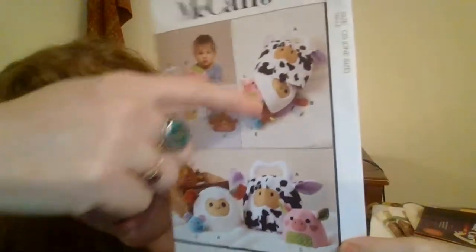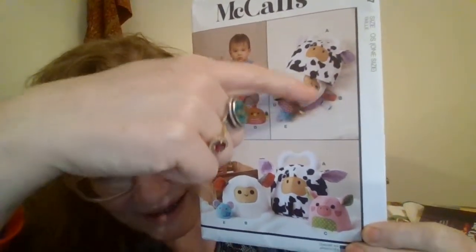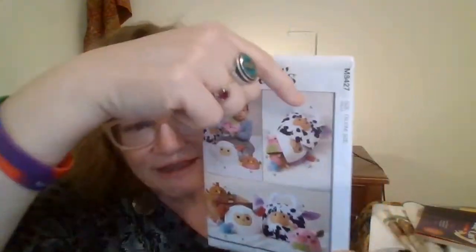Also, I know Copper Horse says they're adorable barnyard animals. Yes, they are. And you know, they stack inside of each other. See, the little mousie's the smallest. And then they all fit inside the cow. And then the cow has a bottom that Velcro's closed. And then the horns are the handle. So the little one can just carry them around. So cute. I'm in love with this pattern. That's McCall's 3427. I can't wait to start making it. But I need to find that cow print fleece to make the cow. I think that's the one that's going to be the hardest to find.